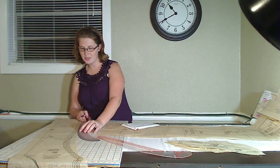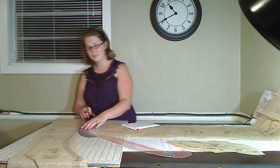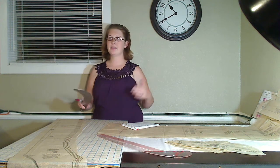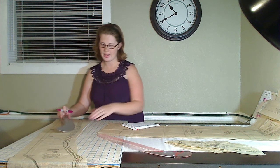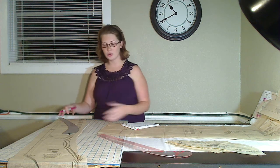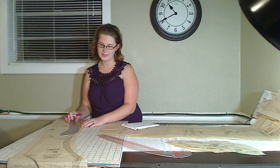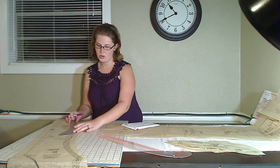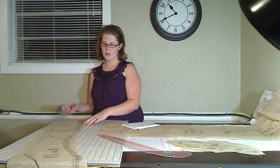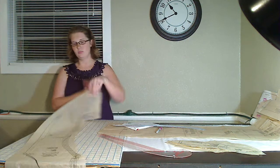Now, matching hip line to waistline for a dress, depending on how snugly it's going to fit, is not quite as crucial as matching that bust to waistline. Because most dresses are just going to kind of hang or flare out when it gets down to that hip area, if that makes sense. So I think I really like that curve there. I'm just going to mark this really quick. There it is. And now I will show you.